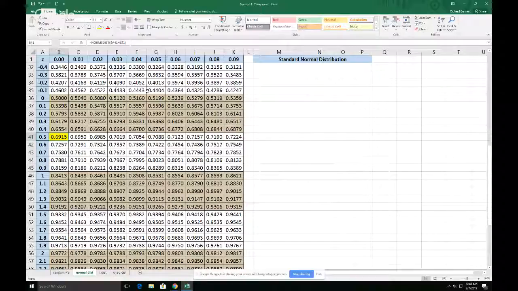You did better than almost 70% of the people, right? If you were average, you would have done better than half the people, right? Okay, so we can actually look back again now that we see this, and we can see that Brady scored better than 84.13% of people. So this is going to be more accurate than the 68, 95, 99 rule. Okay, so we're just using that table.